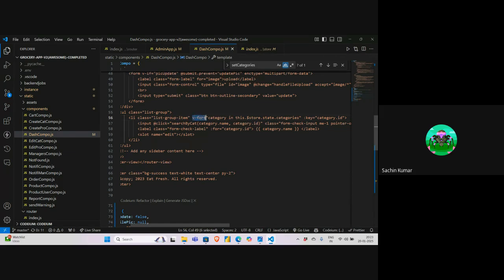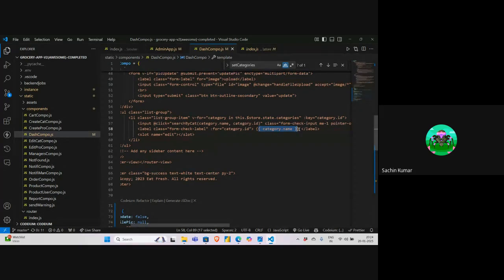So what I'm saying, v-for category in store's state categories, which has a list of objects, and I'm going through each category, and category has name and ID. So ID I'm passing over here, and name I'm displaying on the screen.